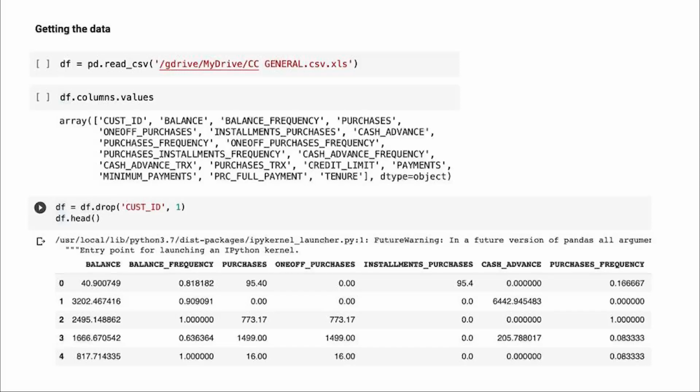So you can see that I have called the command df.head. It basically tells us to show the head of the data frame because it is a really big table, a really long table. So just show us the data frame in a shorter way so that we can check that everything is all right.